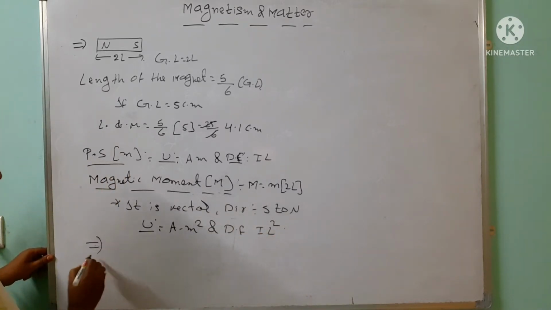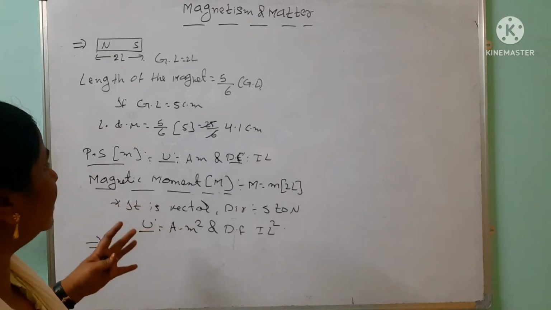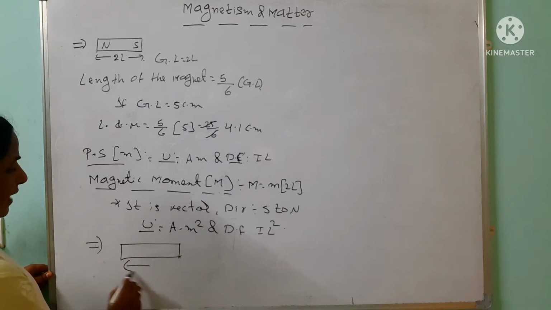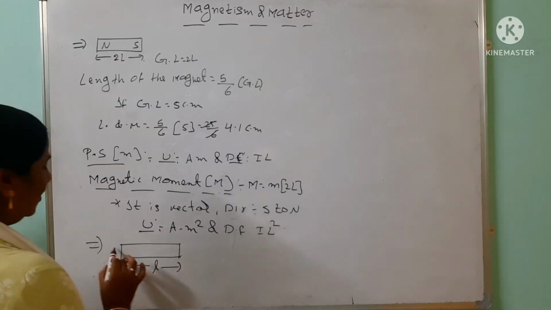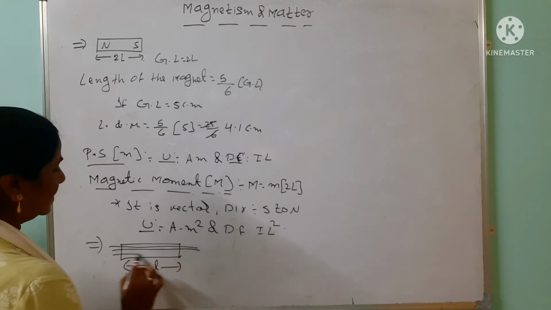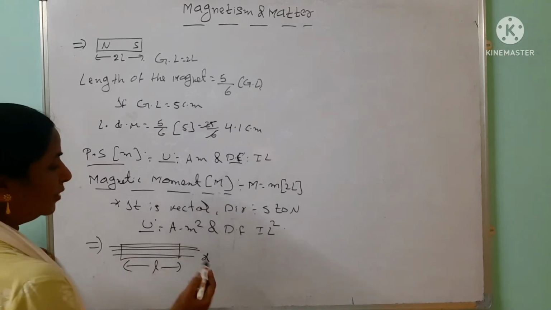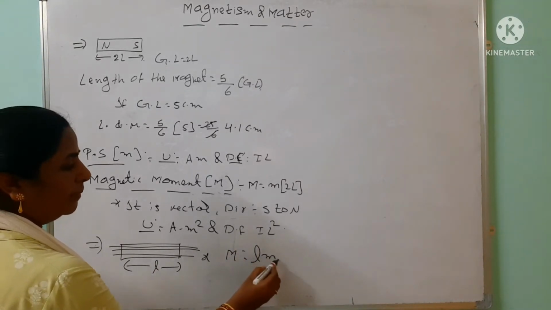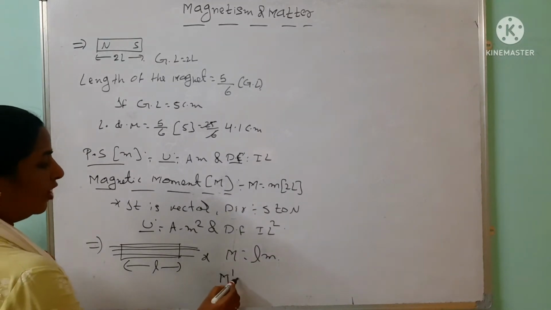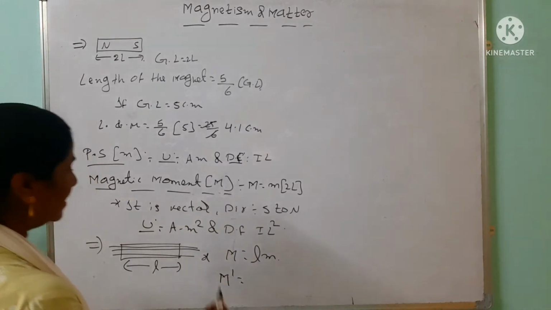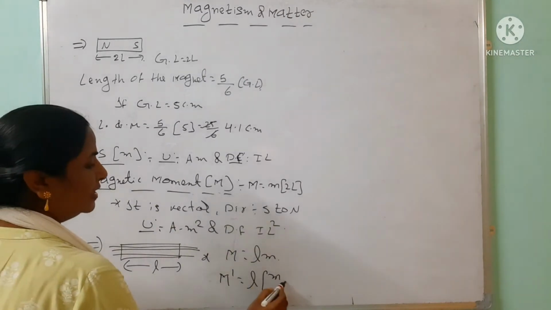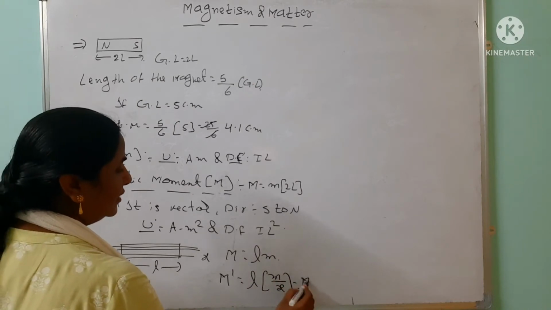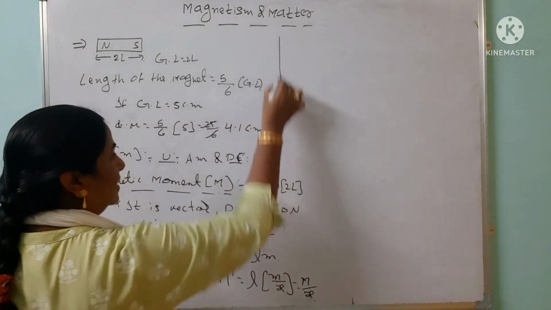Then based on the magnetic moment, we are discussing many problems. First of all, look here. When you take one magnet, the length we can take as L or 2L, as you wish. We cut the magnet into X pieces along the length. Then what about the magnetic moment? Initially M equals L into m, pole strength. But whenever you cut this, there are X number of pieces. Here L is no change, but the pole strength is decreased X times. That's why the new magnetic moment is M by X. It is decreased X times.